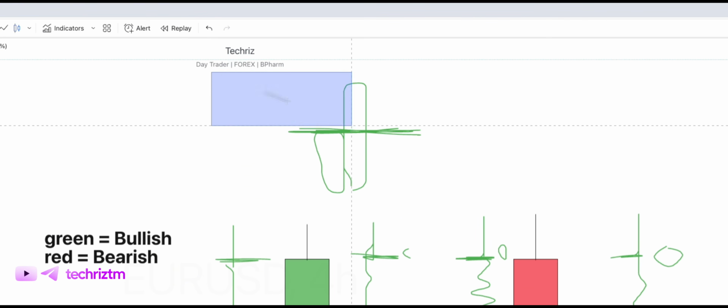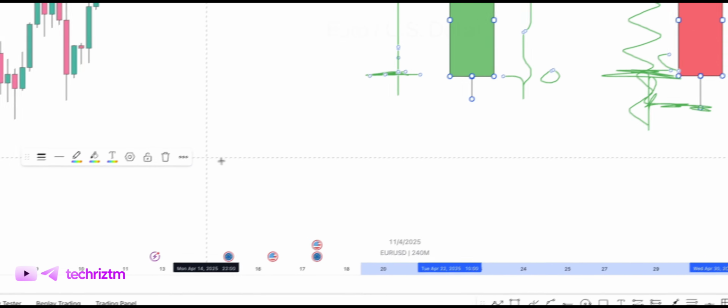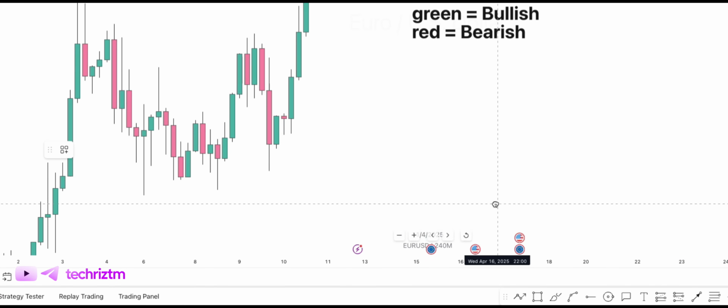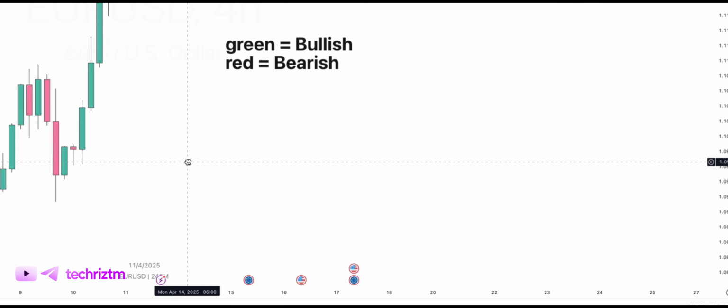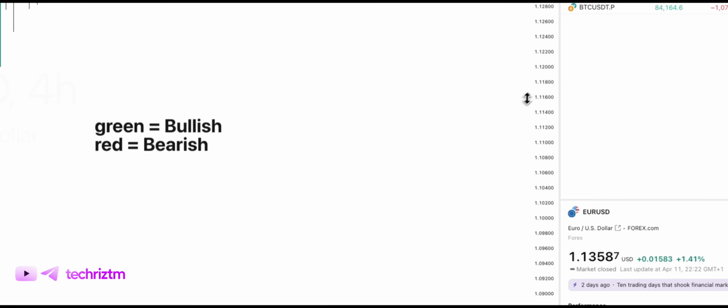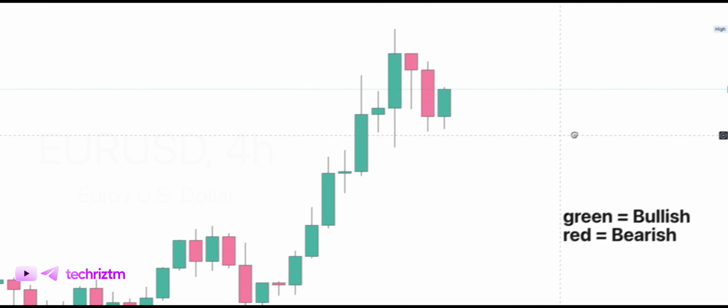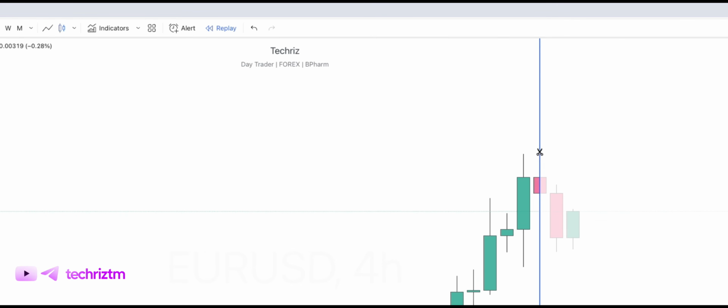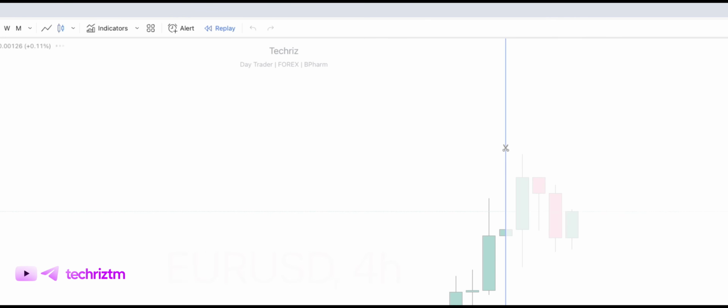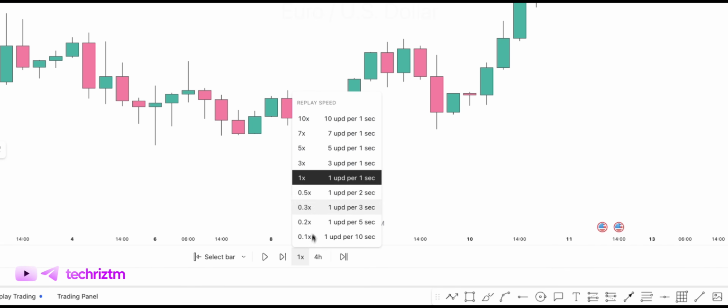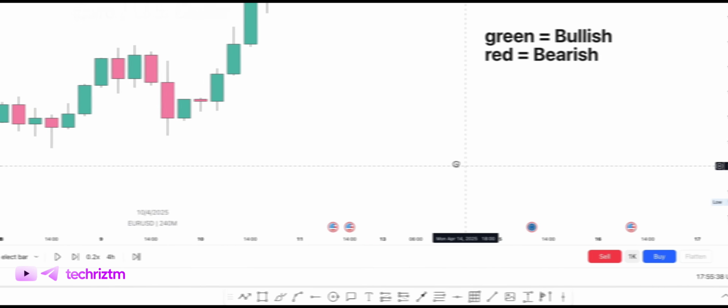Now, that being said, can we now look at these candlesticks? I'm going to show you how an H4 candlestick forms. I don't know how to slow it down and show you, but let me replay price. Let me cut price from here. Let's see how this candlestick forms. I need to reduce the speed by a lot, so please bear with me so we can see how these candles actually work, or how they form in real time.